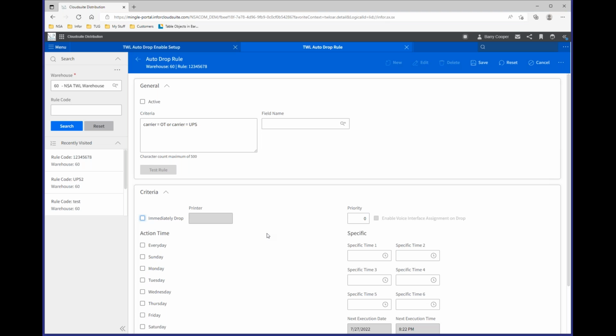Okay, so I figured this question would be coming, and unfortunately, this criteria can only look at a single order at a time. So you can't say if the customer equals this, and then start looking at other orders that customer would have and batch those to set your criteria. It looks at one order at a time.